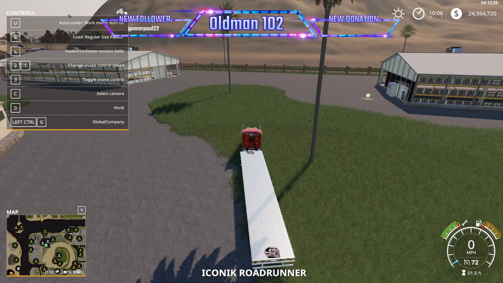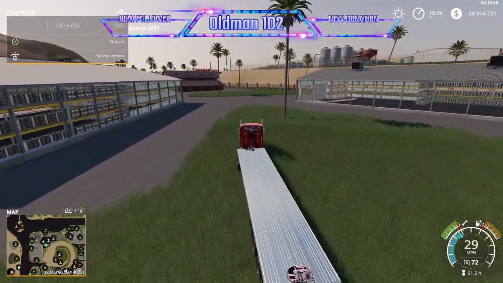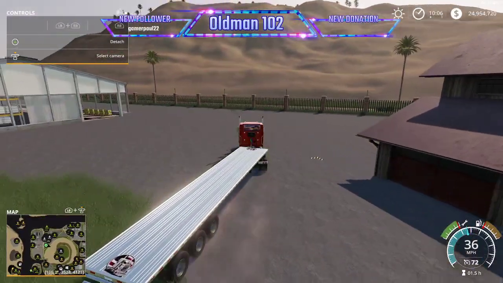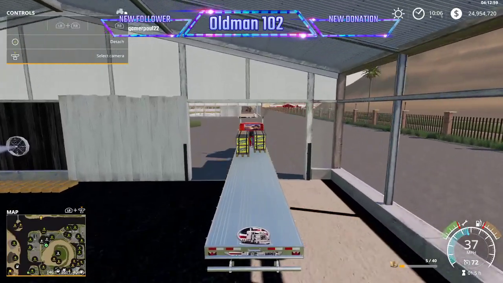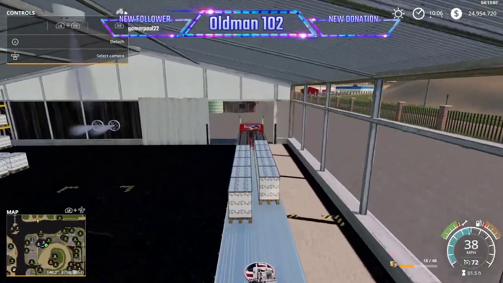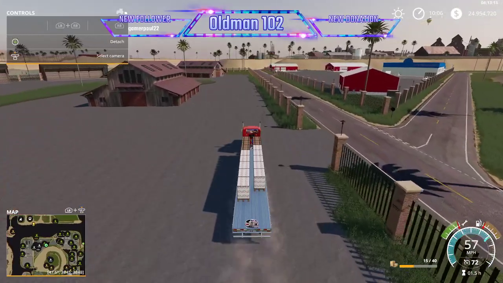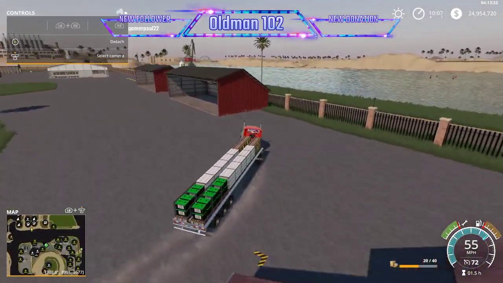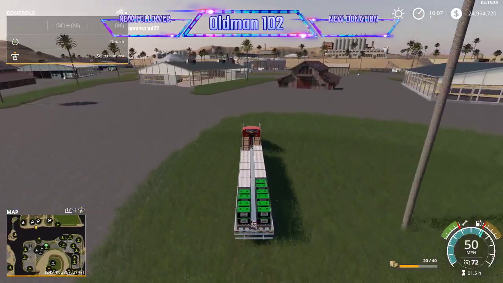Make sure we're on regular size pallets. We are. Zoom in a little bit. Let's grab our sugar. Let's grab our ham and sausage. And then let's contaminate it with battery acid. And let's see if... Oh, no, no, no, do not tip over. Let's see if this trigger takes these pallets any better.